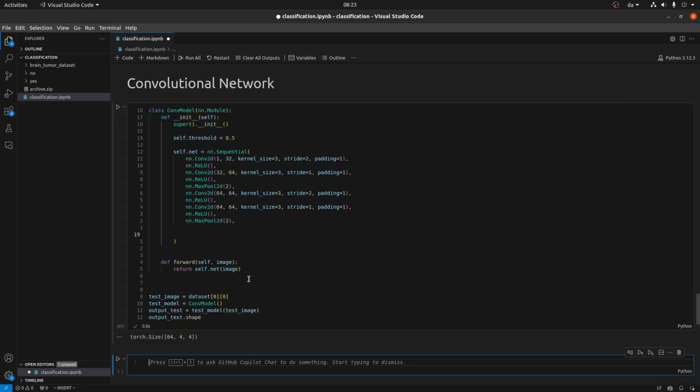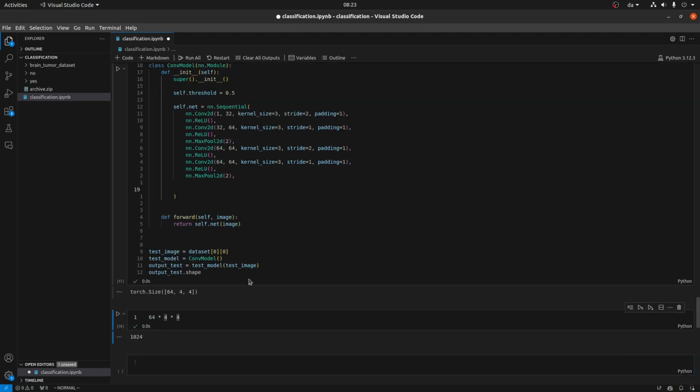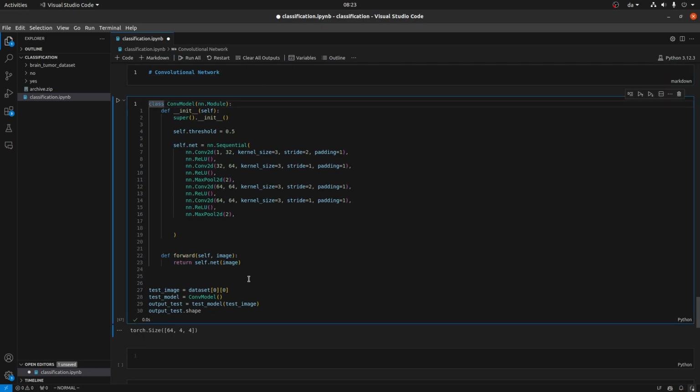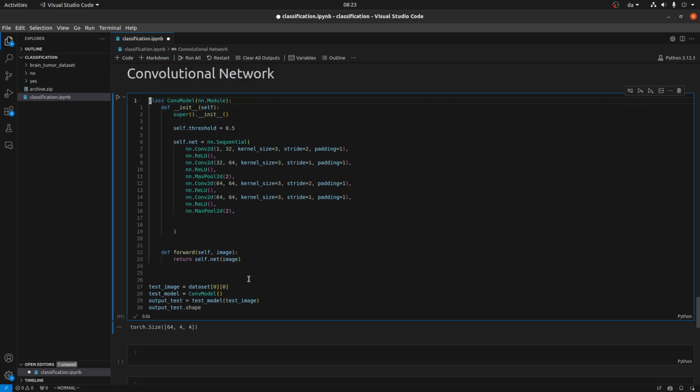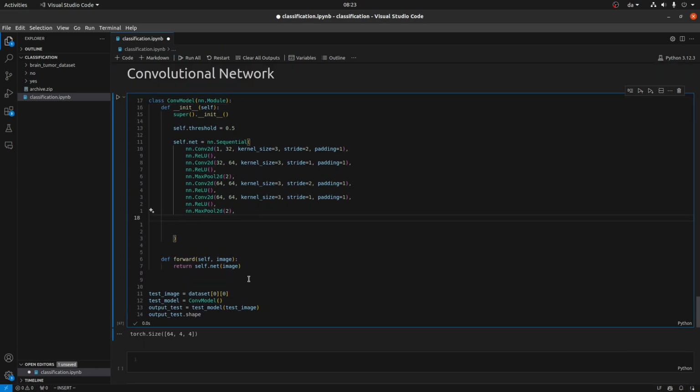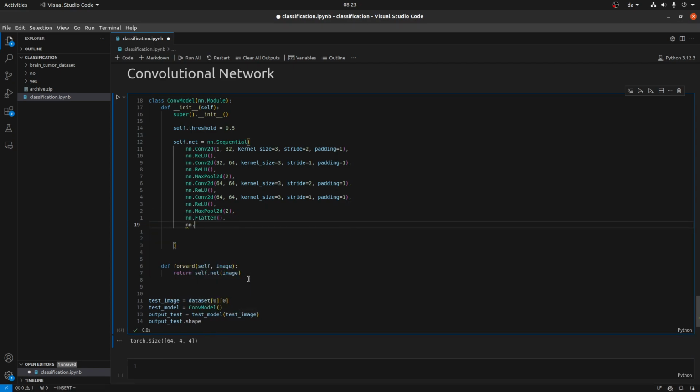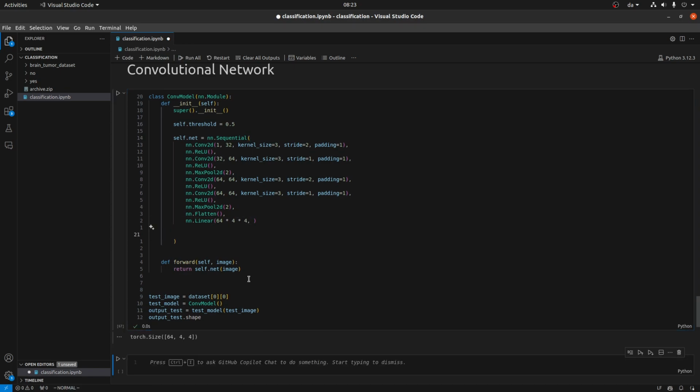And how much is 64 times 4 times 4? That's only this. So after this, we can actually go ahead and flatten it. Then we can run a linear layer from 64 times 4 times 4. And what was it again?